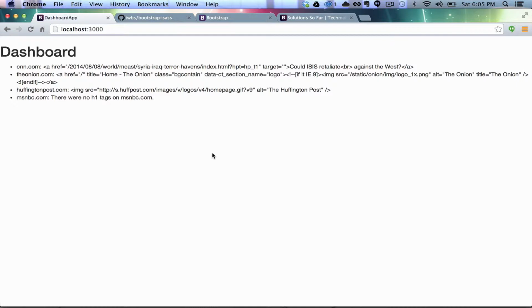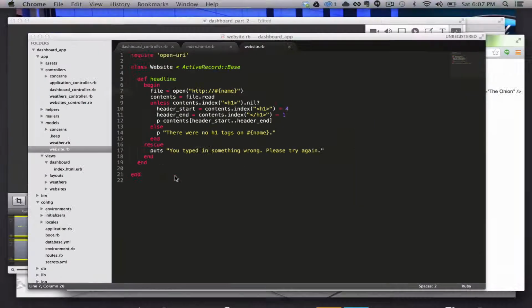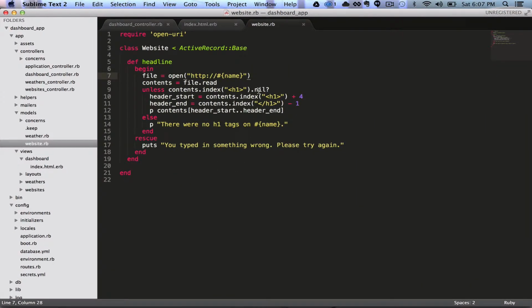They've since changed it so that you can't do it anymore. But anyway, the point is it's cool to be creative and think outside the box. So let me show you how to do this. Okay. So remember when I told you that this index method starts looking at the beginning of a string and finds the first location of what you pass in, unless you give it another starting point.